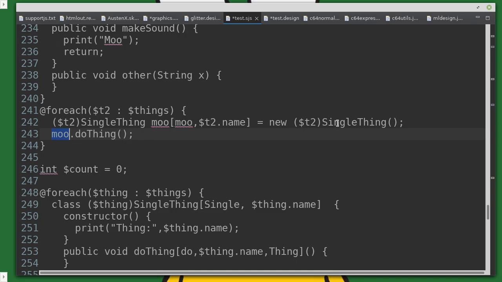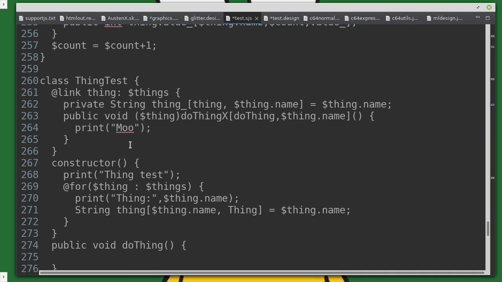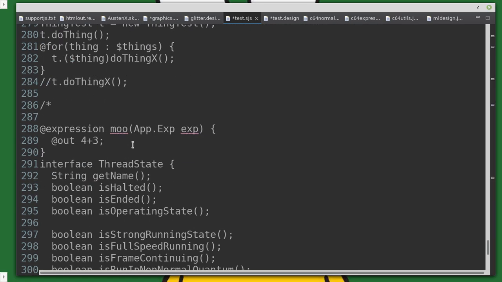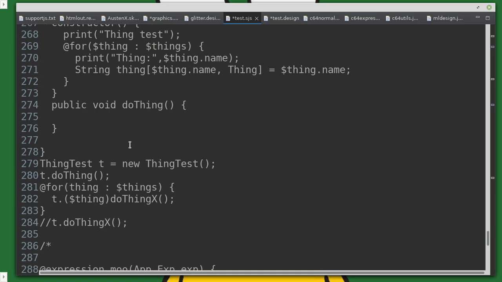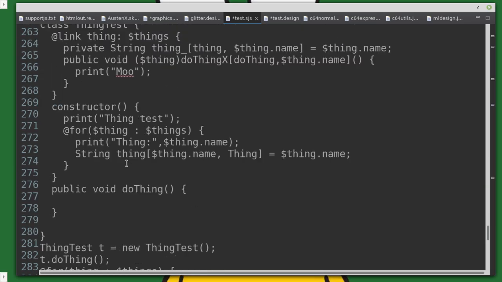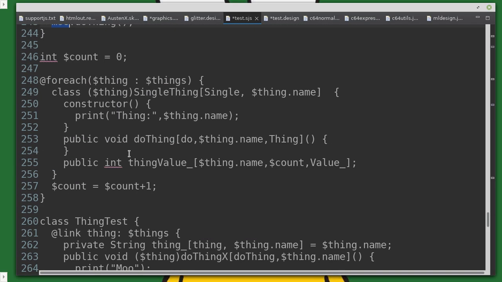So I'm creating a bunch of different, we have to go down to the, where do I actually create it? Oh, here we go. So for each thing in things, I am going to create a class called single thing, but the single thing is going to have a different name for each thing.